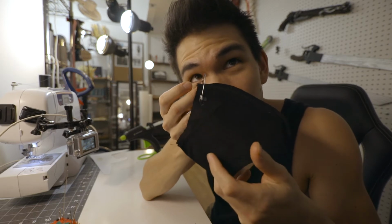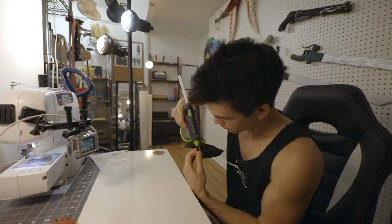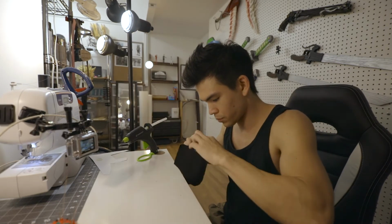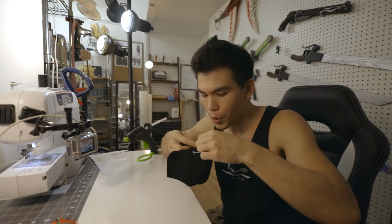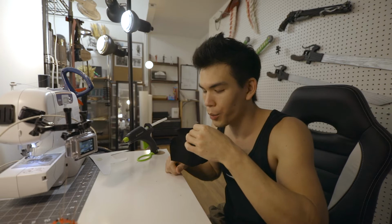Alright, that's one side. It's not super pretty, but that'll do. Alright, so next side. So it'll look kind of like that. I'm gonna have to fix that. Alright, it's both sides glued.